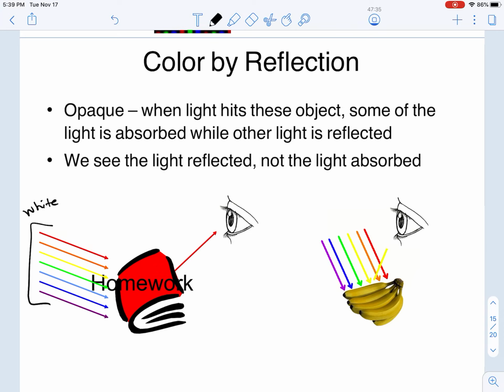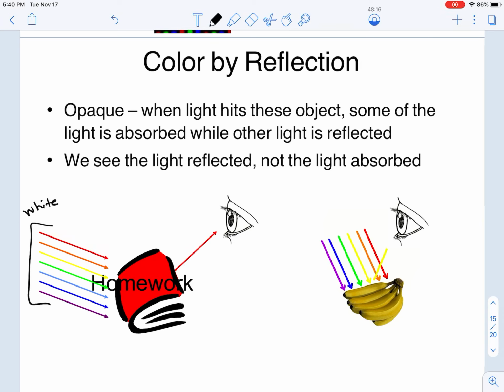So when the light shines down onto this red book, what happens is that some of the colors are absorbed, but red is not. Why? Because in order for us to see the color red, red must reflect off of the book so that red light can hit my eye. So I really like the phrase, we see the light that hits our eye. I really think that if you learn that phrase, there's so many situations in this class or in this chapter specifically where focusing on that can help you to analyze your conceptual questions correctly.